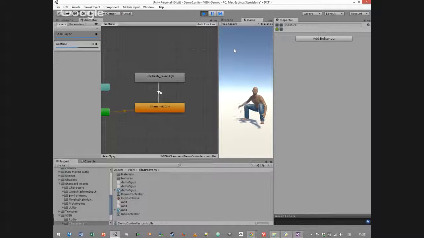So when I crouch, the crouching is completely controlled by the first layer, the base layer. But the gesture, the arm, is being controlled by the gesture layer. So this is how you can now build up several different functions and actions in the body and combine them different ways. Okay, I think I'll stop here.